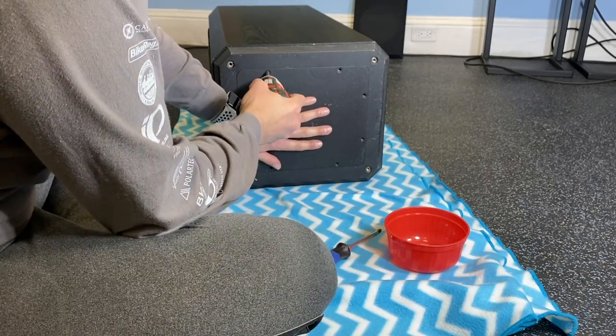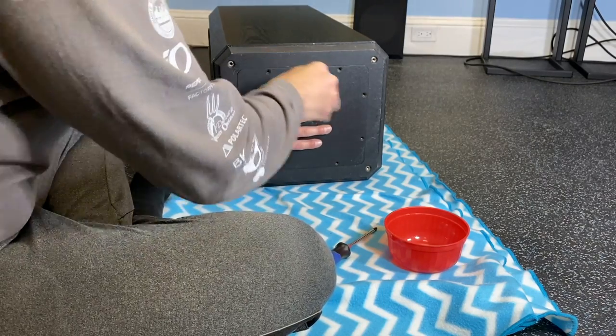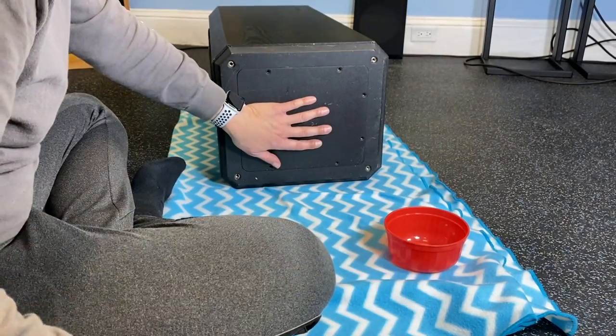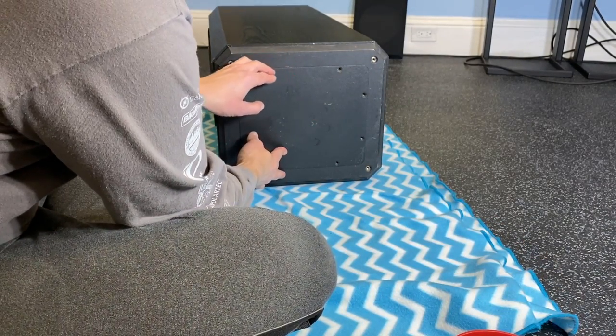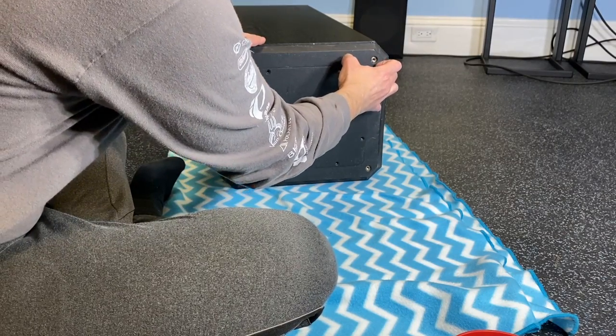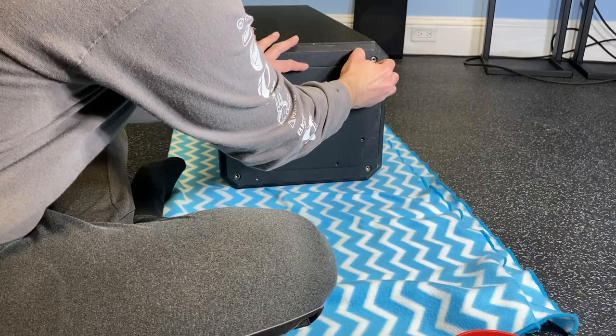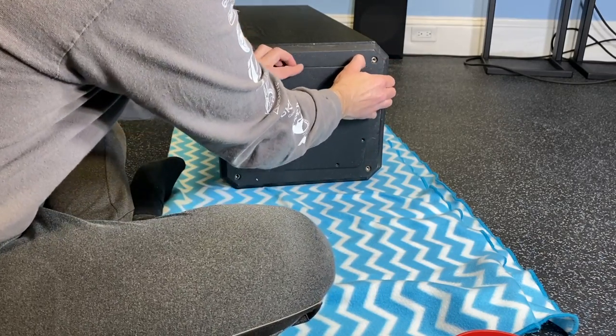Just gonna hold that in place. I've never opened an 802 before, but I've seen photos and I also have the service manual, so somewhat of an idea what to expect, but not completely. Let's see. Use my fingernails. So I want to make sure it doesn't just drop to the ground.